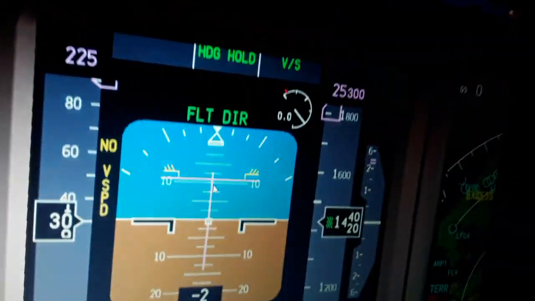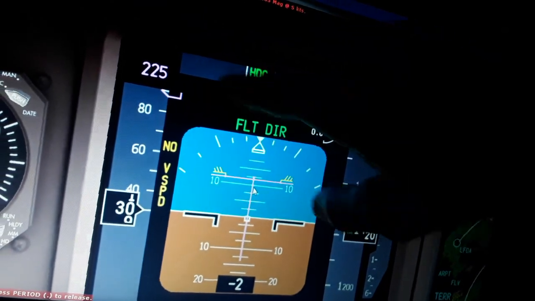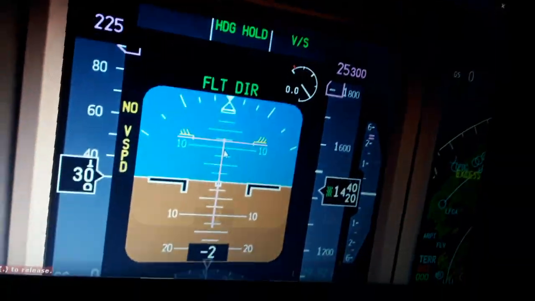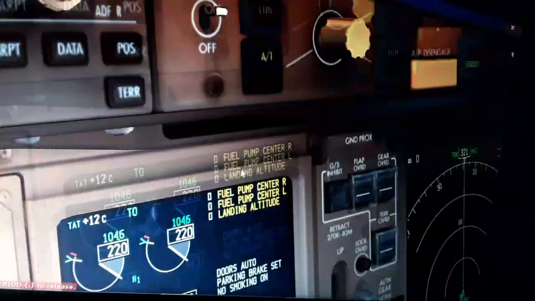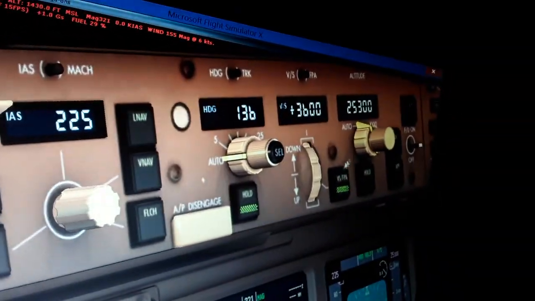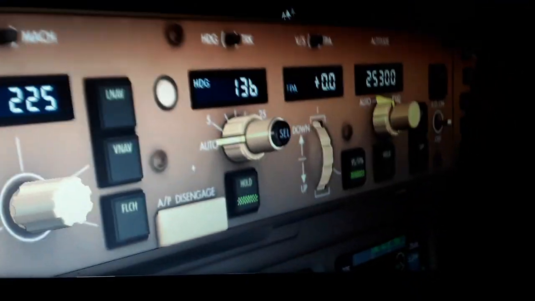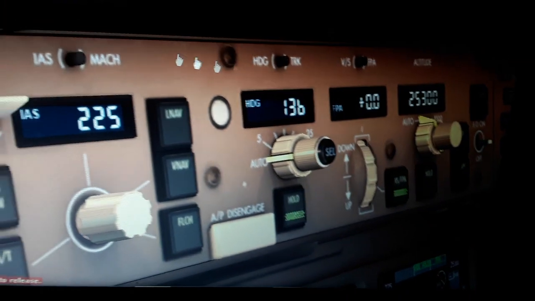So you will see this displayed over here, the VS mode. This is the vertical navigation, this is horizontal, this is the auto throttle mode. So we can select the vertical speed or flight path angle like that, the heading track like that.